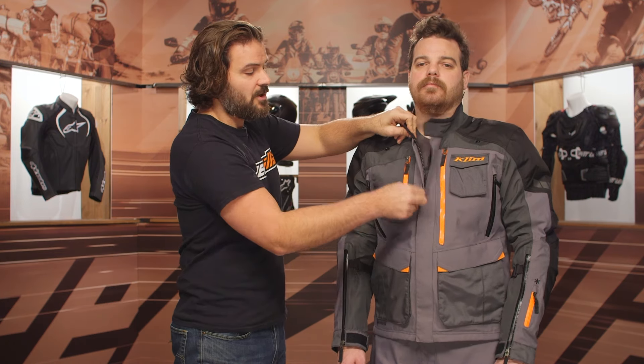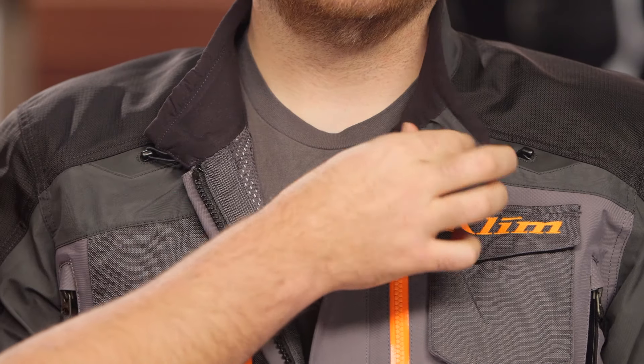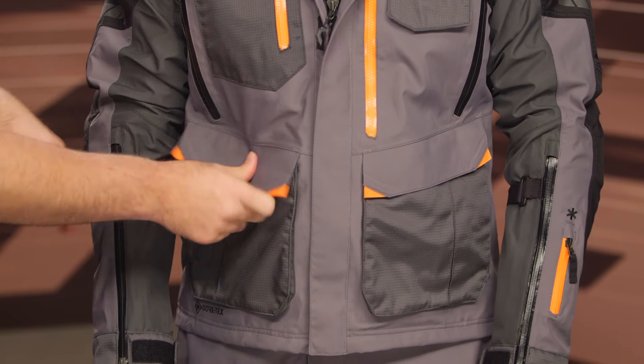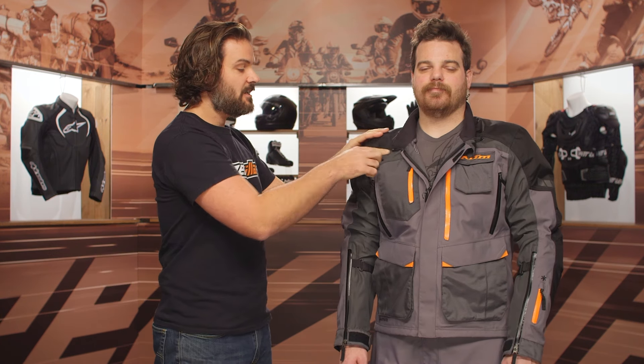You'll also notice little hooks on top — straight off of the Badlands Pro. If you don't want the jacket zipped all the way up when riding off-road and want that airflow coming through without worrying about the collar, you now have these little loops that snap into place to hold the jacket open. If you're riding in warmer weather, you can put that there and hold it open. You're also going to have Velcro water-resistant pockets — water-resistant because while they should be waterproof, water can push through in small areas. There are hand warmer pockets behind there as well. You'll also notice blacked-out reflective pops throughout the entire jacket for visibility.